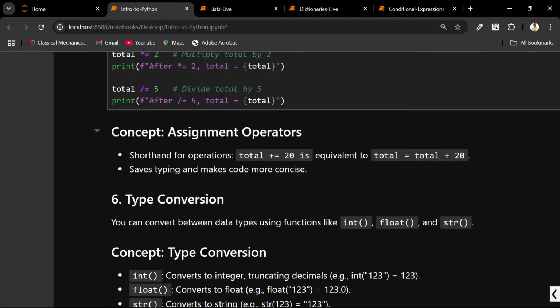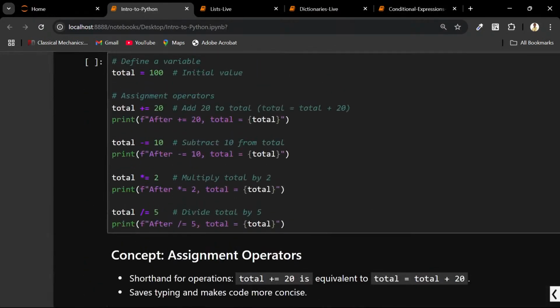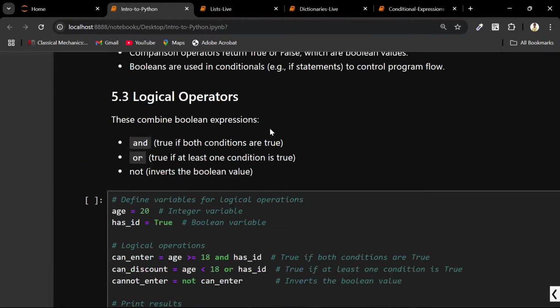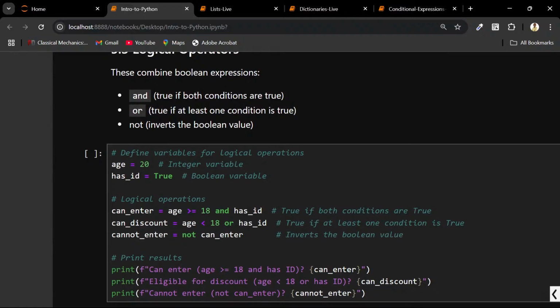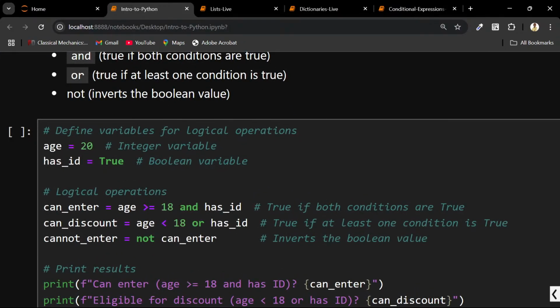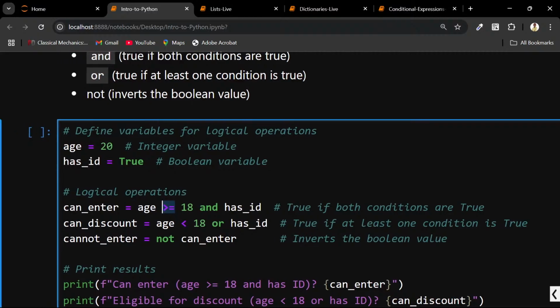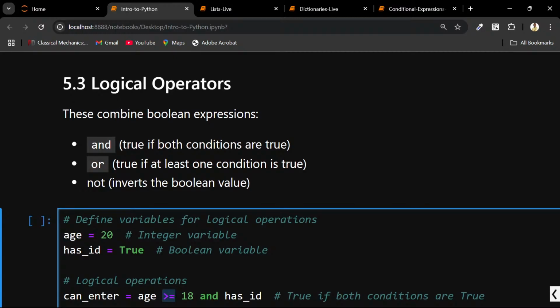So yes, when we're talking about the operators, we talked about assignment operators. We talked about logical operators. So we have and, or, not.